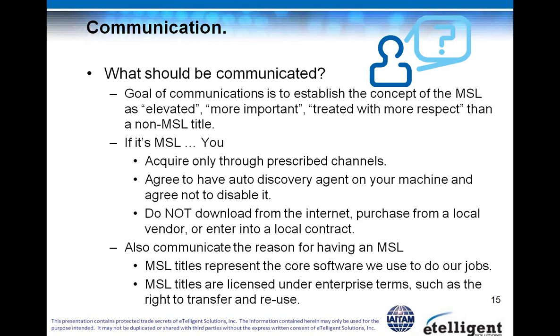And if you pull it off the web yourself, now normally what we like to do with our implementations is, the way we shut down back channel purchasing of MSL titles is we charge people. If we find it on your machine through auto-discovery, you get charged for it. I don't care how you paid for it or if you paid for it. We have no idea what terms you bought it under, so you're going to get charged for an MSL license. That stops that back channel pretty quickly.